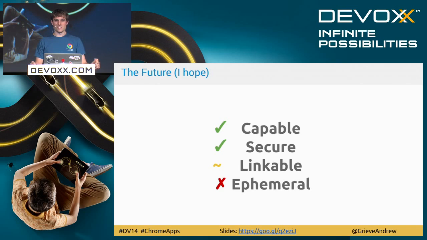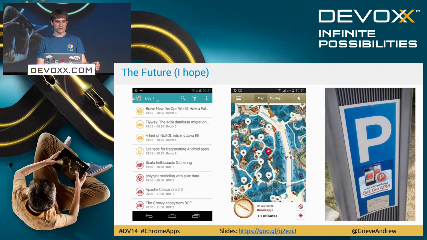And then ephemeral. I didn't even know this word before it was introduced to me, but now I love it, and so I say this in every conversation that I can think to bring it up in. That just means here one moment, gone the next. And that is, I think, the big problem to be solved in this whole landscape right now.